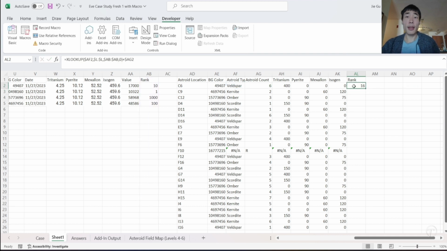Cool. So what essentially the 16 tells us is that the Veldspar has 16. So if you have a similar Veldspar that's 5 or 4, it's going to be ranked 14.